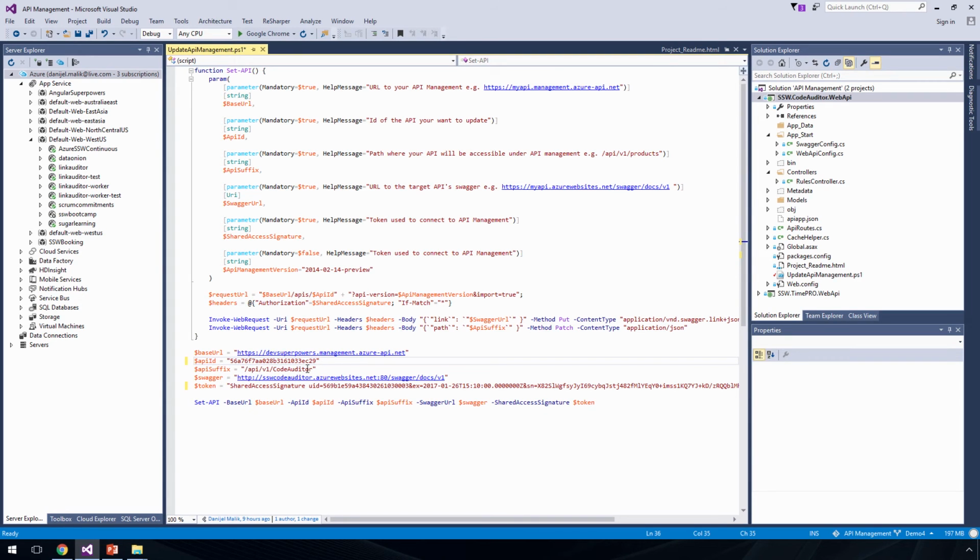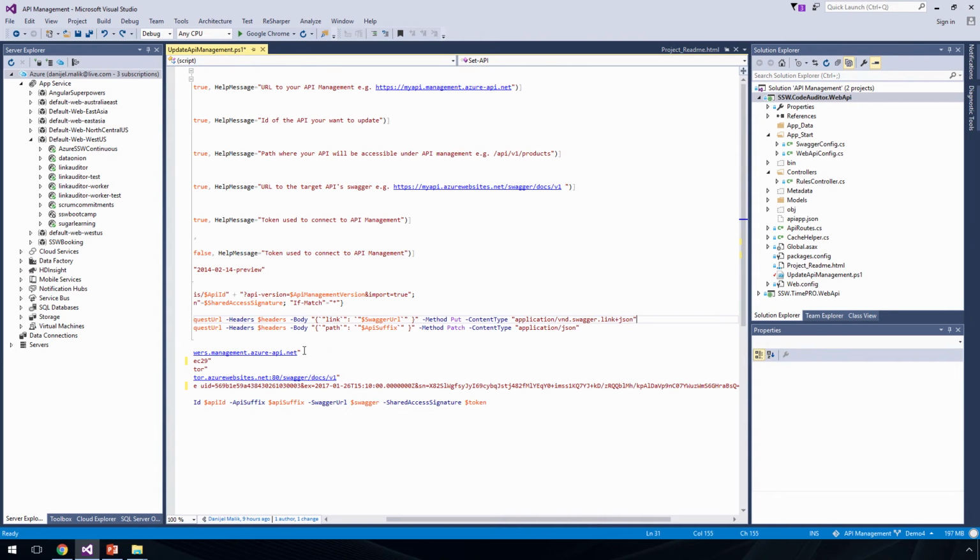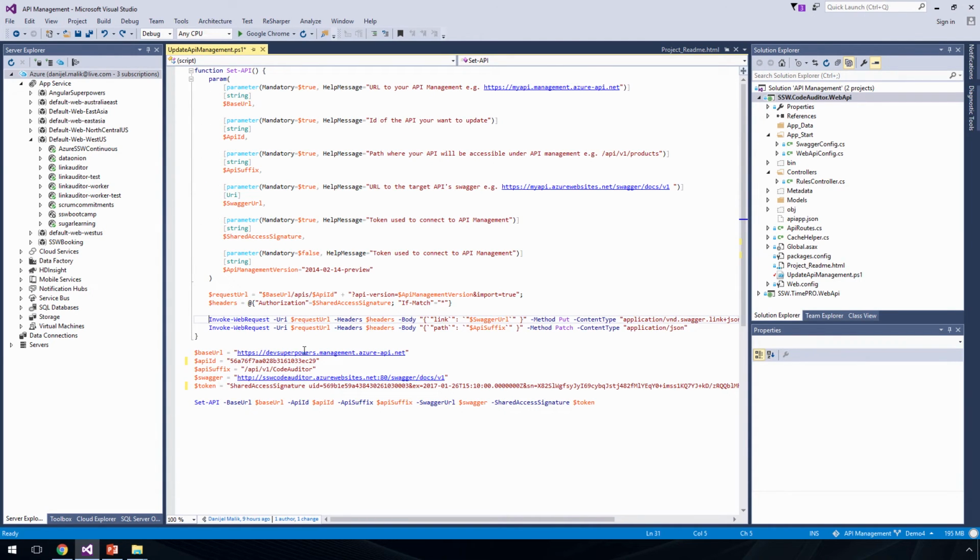And then what suffix you want to have. So if we take a few steps back, at the beginning I had to define what will be the suffix of my API. So I think I did it before like this. It was code auditor or /code auditor, doesn't really matter. Now I want to change this a little bit, just to show you that you can update the suffix as well. But there is a little catch. While I was playing with the API management, I realized that the API suffix doesn't get updated just with a single request. So when you do put, it's not gonna update it.